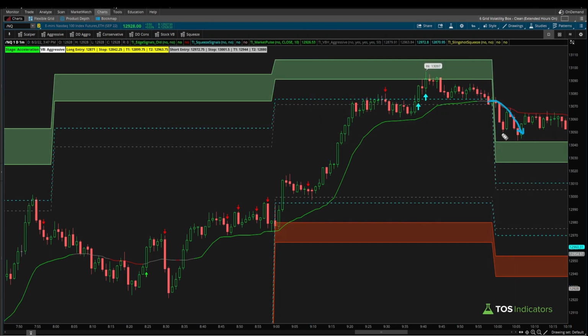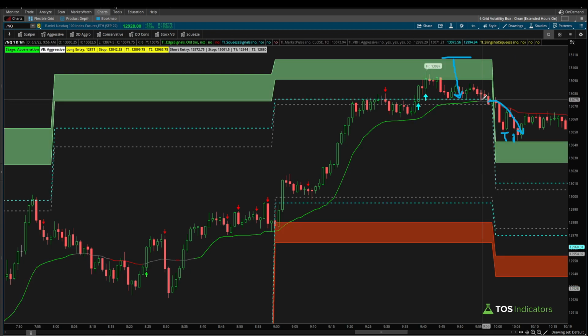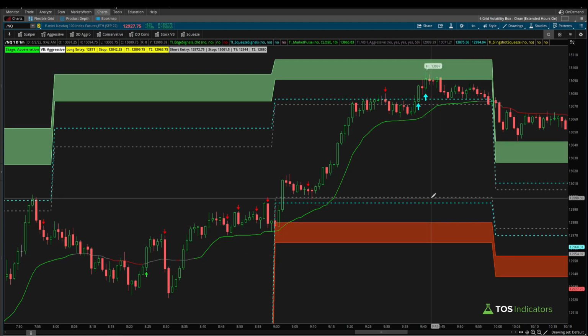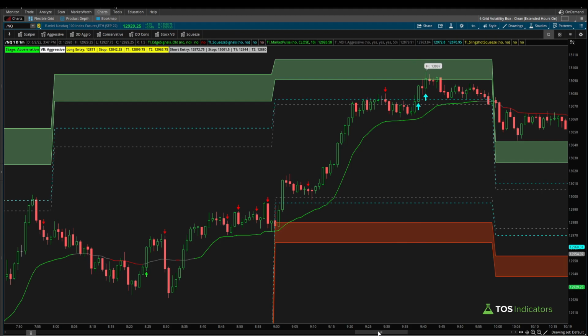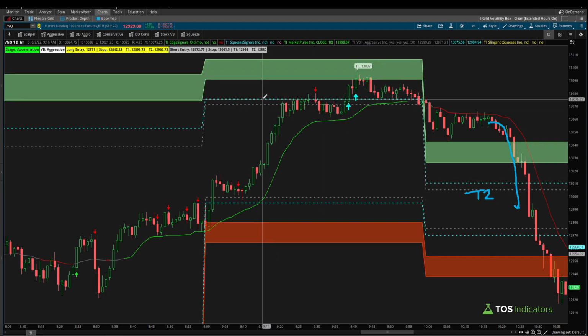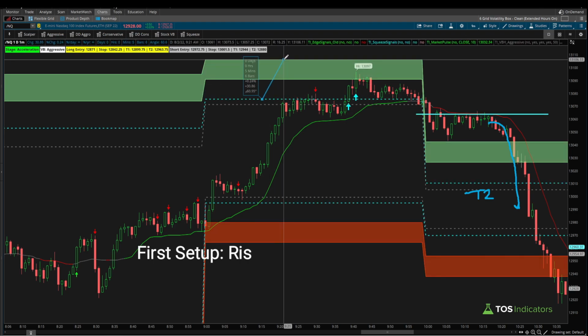where sellers then brought price action to T1. Now at this point, the stop is moved from outside of the volatility box clouds to break even. So from that 13106 mark all the way up to 13175, which allows you to even protect a little bit. Now we're targeting the second target, which is the target line, which is at the 13,000 round number mark. If we keep scrolling forward, you'll notice price action chops, and then we have sellers really coming in, taking us to T2.